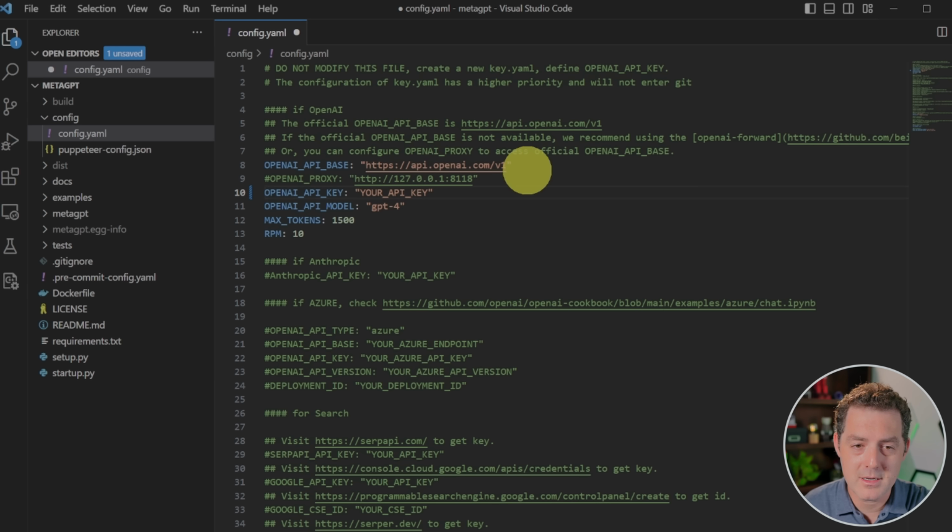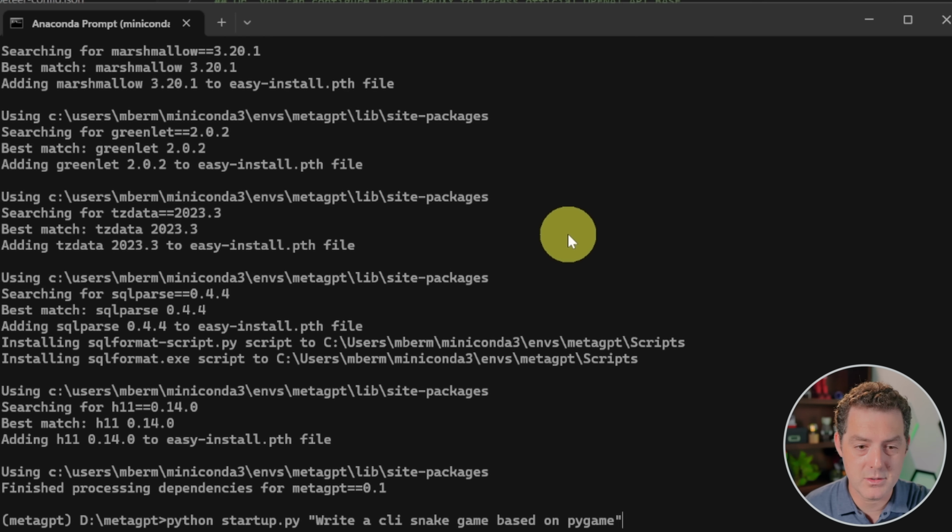So on line 10, you're going to uncomment it, OpenAI API key, and you're going to replace it with your API key. You don't need the quotes. And for the OpenAI model, you're going to use GPT-4 if you have that available. And of course, if you don't, if you only have GPT 3.5, you put that there instead. Go ahead, save. Then we're gonna switch back to console and we're ready to go.